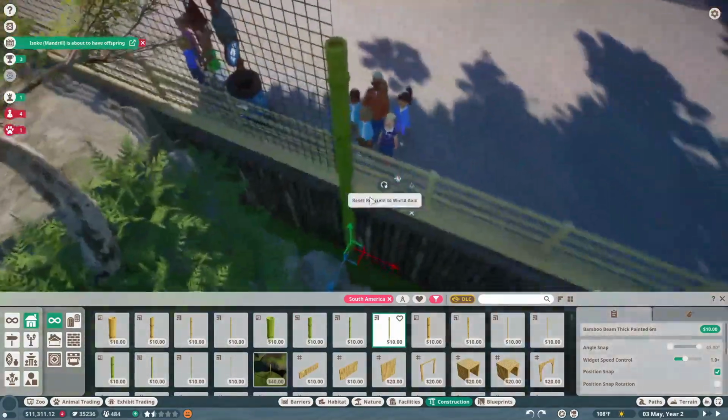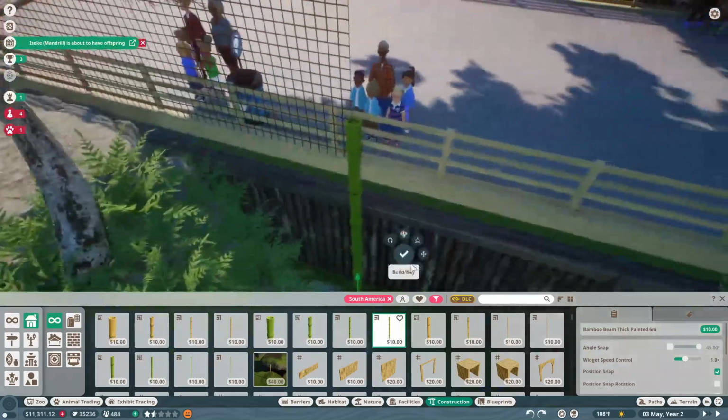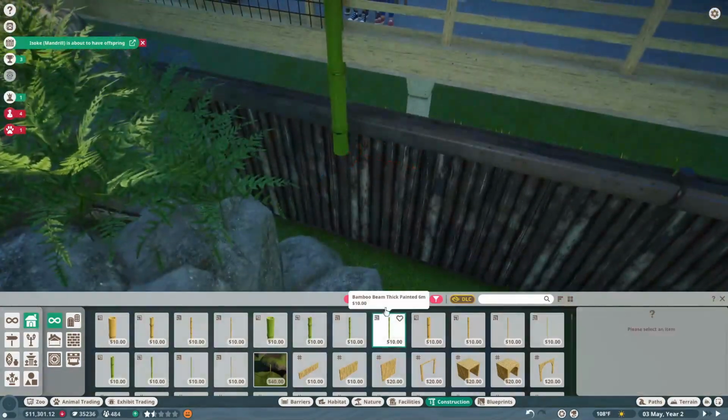I then decided to start working on the fence again. I wanted to have a barrier and outline on the fence so it didn't just look like there was just gates.